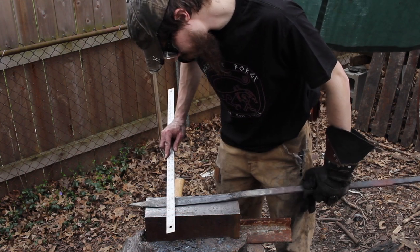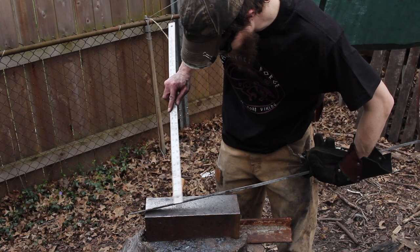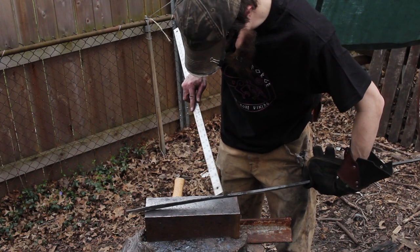So up in here we're about 1.5 inches. So right there, the thinnest part, we're in good shape. So I'm just working my way down the blade.